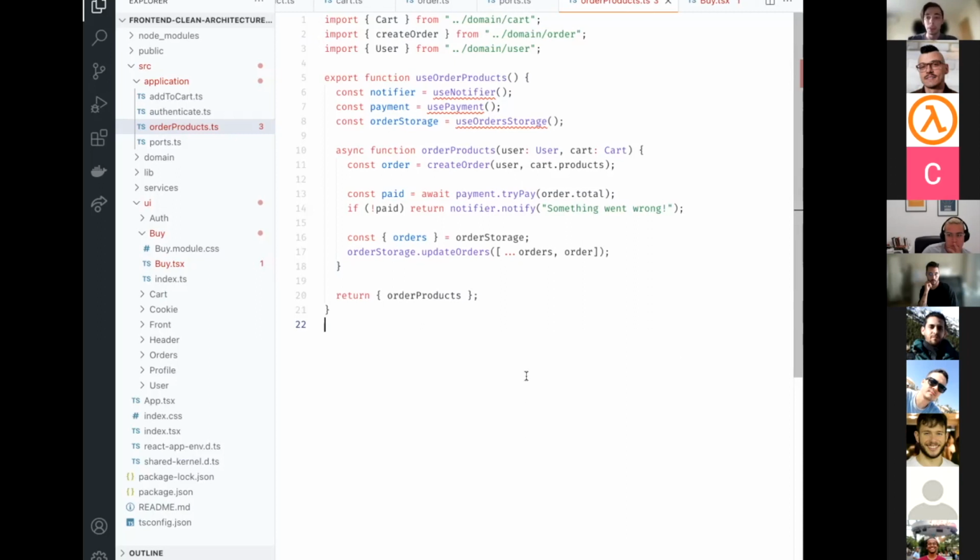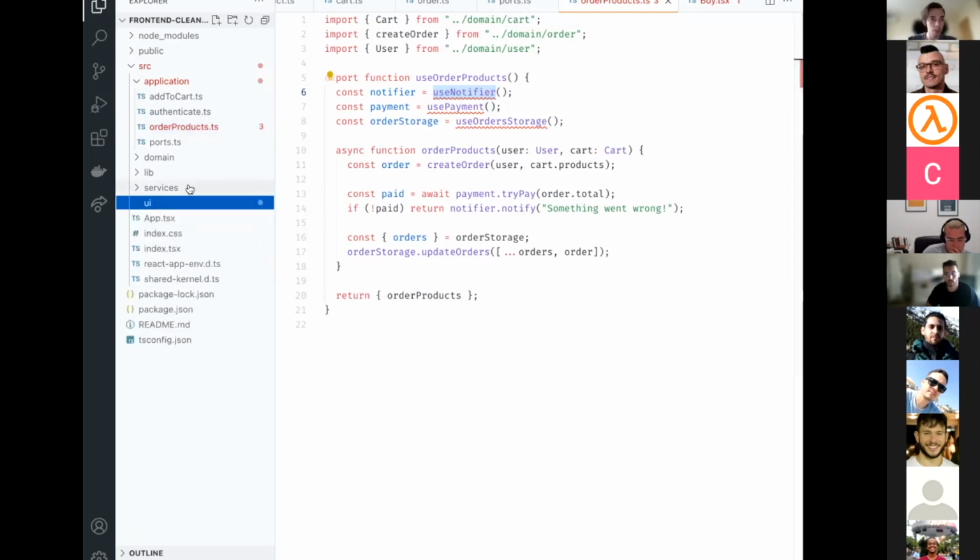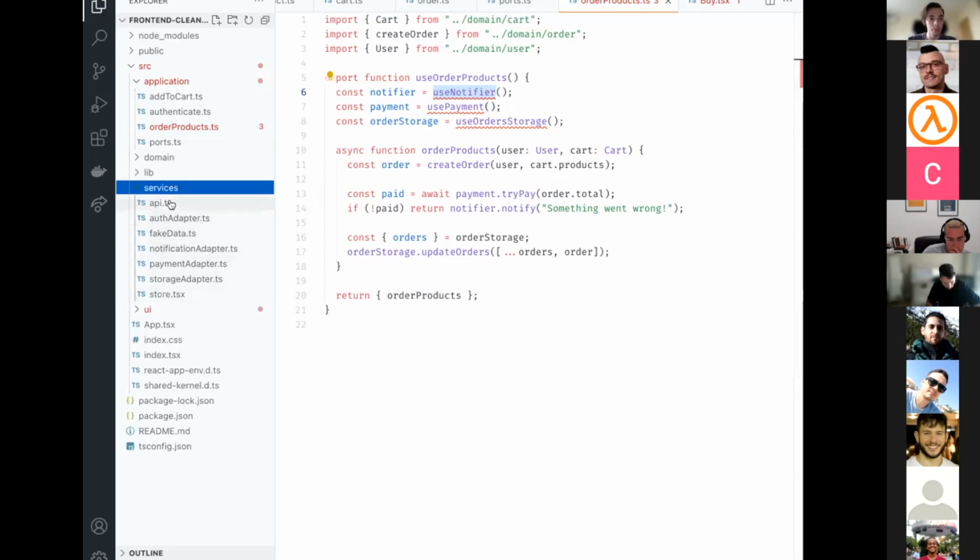Okay, yeah. This extraction and refactoring will make the use case independent from React and more convenient to test. But since this is only a simple app and it's not very tested, we can keep the previous version and inject services via the hooks. So let's write the services themselves because we try to use them, but they're not there yet. So let's start with the notification service. Services are located in the services folder.